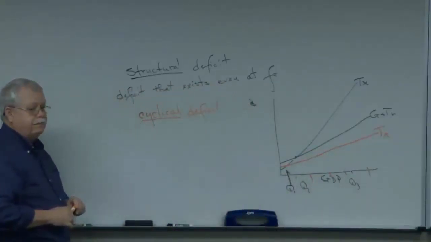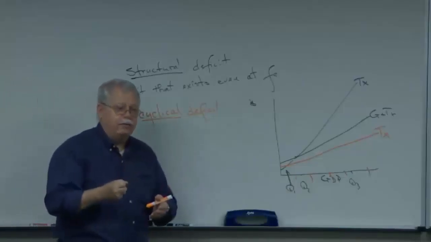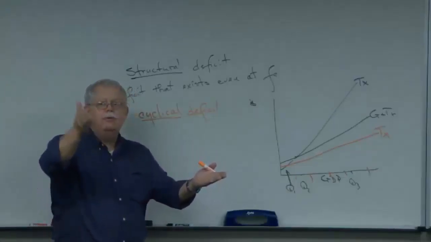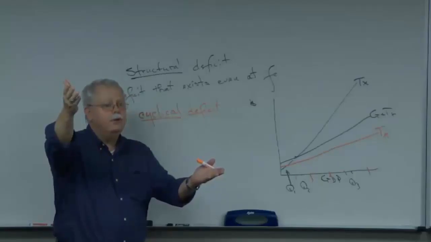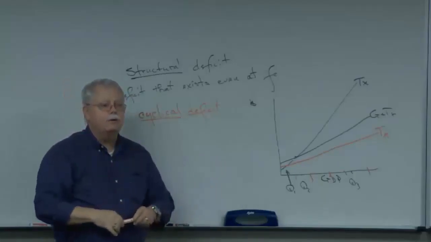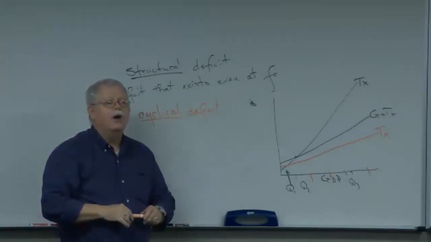What keeps it there? Government policy. Tax rates compared to government spending. The policy set by our Congress. The ones not the discretionary, but the ones that are set in place no matter what's going on.